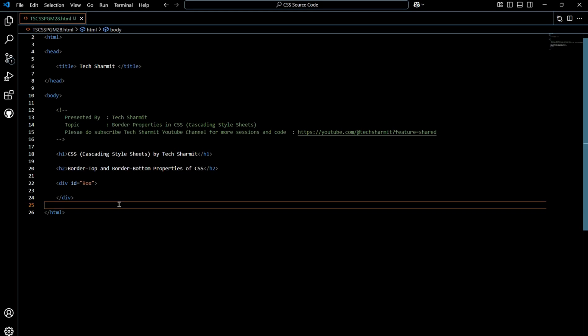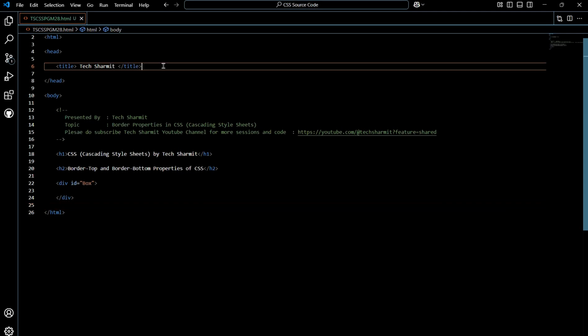So let's write the CSS. To apply the CSS, we have three methods: we can go with inline CSS, internal CSS, or external CSS. It is up to you which one you want to follow. I'm going to use the internal one, because with that I can show you both the HTML code as well as the CSS code on the same page.